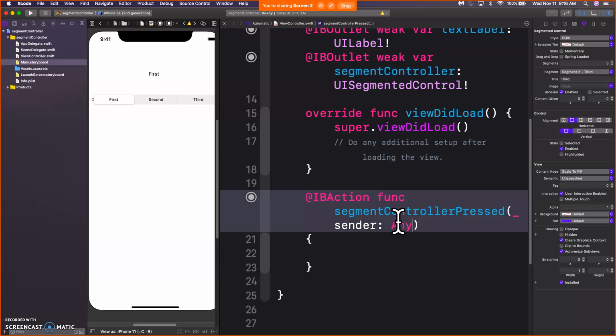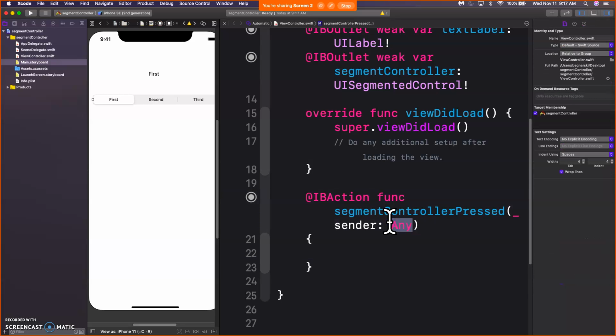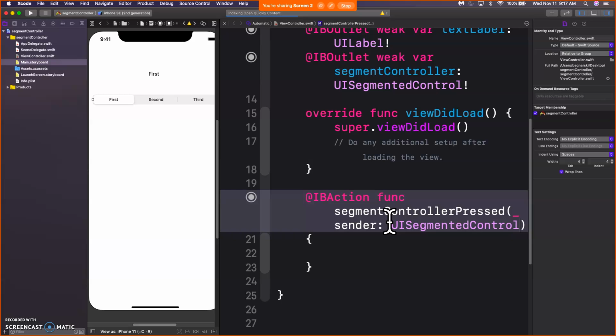So all I'm going to do is delete this any, where it says sender any, and I'm just going to write UI segmented control.